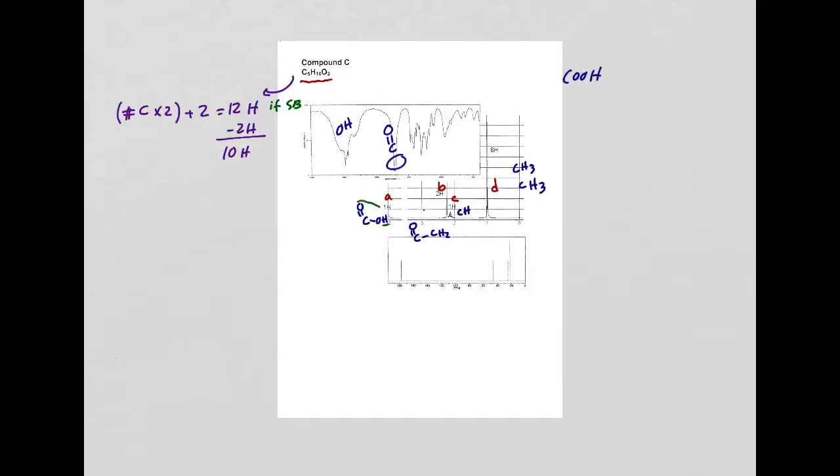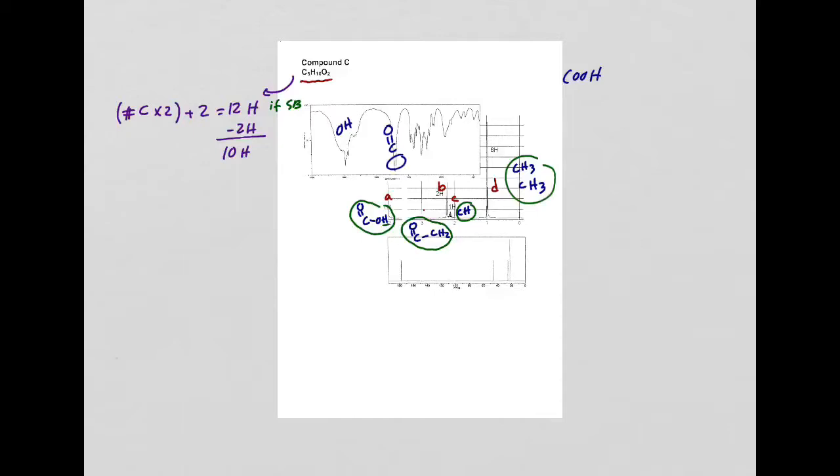Okay, so I know I have a carboxylic acid. I know I have a CH2 attached to a carbonyl. I know I have a CH somewhere, and I possibly have 2 CH3s. Now, let's put it together. Sometimes it's kind of like a puzzle. You have to keep putting it together and erasing it until you get something that makes sense. By makes sense, I mean it matches the chemical shift and also matches the splitting: singlet, doublet, triplet, it matches up.